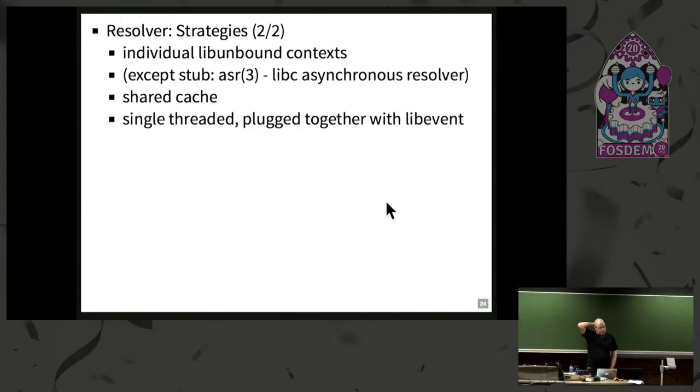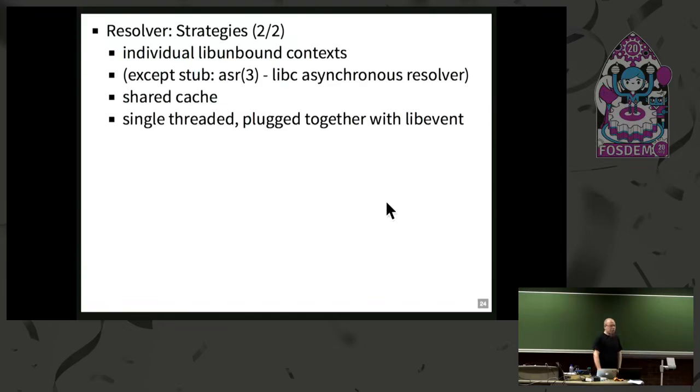All the strategies run off of individual libunbound contexts. So one of them can do its own recursion, the other one can talk to a forwarder, but these are different objects. And we found a way to have a shared cache here. We need to be a bit careful there, since you can only share a cache if the contexts have the same quality. It basically means it needs to be able to validate. If you try to share a cache between a strategy that does not validate, that cannot validate because signatures are stripped, if you jam that into the same cache, real interesting things happen.